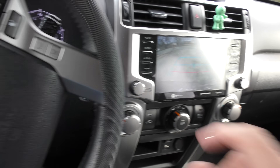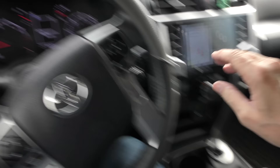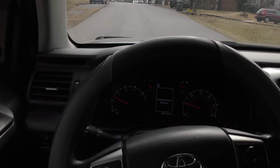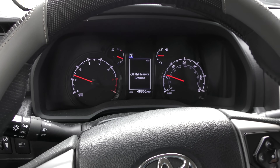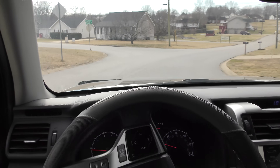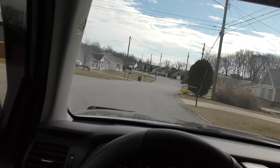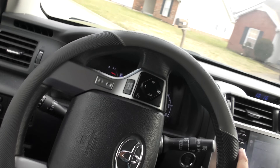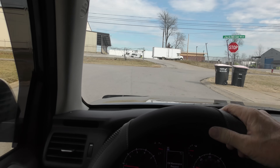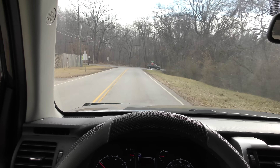As we start it up and take it for a drive, it just sounds powerful. It's got a really nice backup camera — I can see the lines at the end of the driveway so I won't knock anything over. First thing you notice is a smooth idle, totally smooth. It's nice and high up in the air so you get a good view, makes you feel secure. You just feel safe in this thing — it's relatively high but not tipsy. Taking corners, no problems, you don't even hear the tires squealing. The transmission is butter smooth — I didn't even notice it shift, you only see the tachometer change. The braking is extremely smooth.